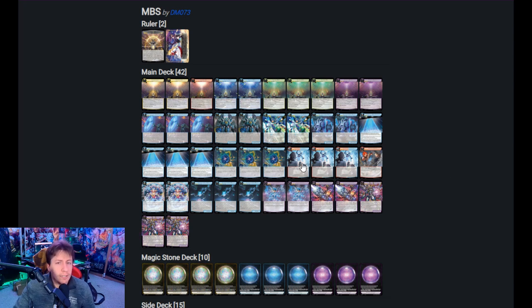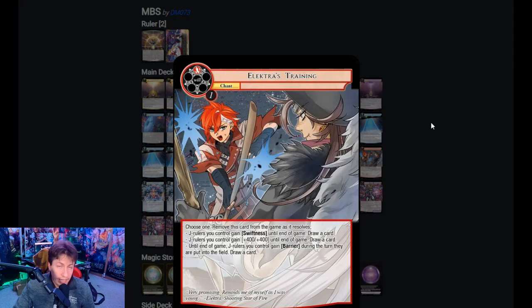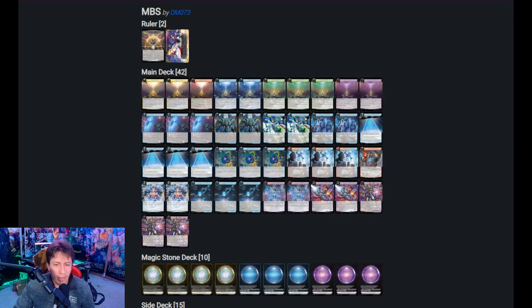And then the little mini engine that I think you can honestly put into any Solaria's list, which is Excavation and Electris Training. You can use Excavation to essentially ramp a bunch, find Electris Training, cast Electris Training, and then make it so all these dragons are going to flip quickly. It puts a lot of good aggression into the things.